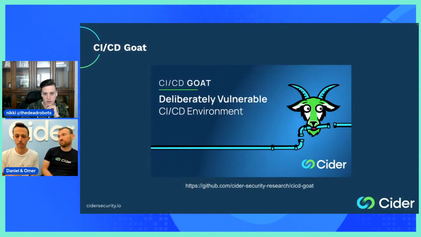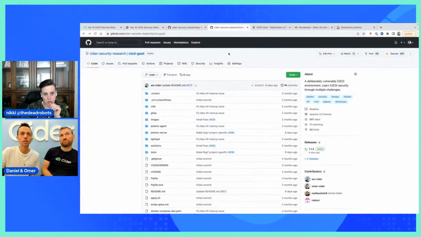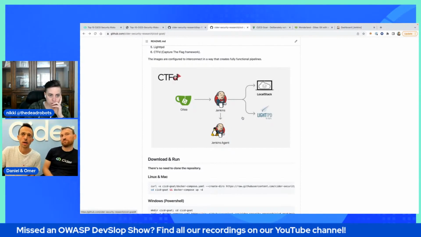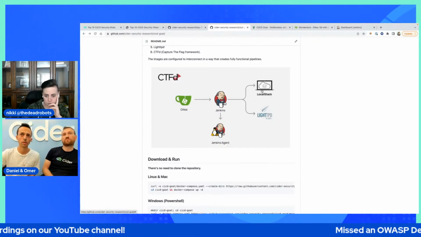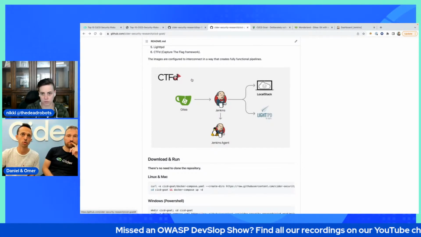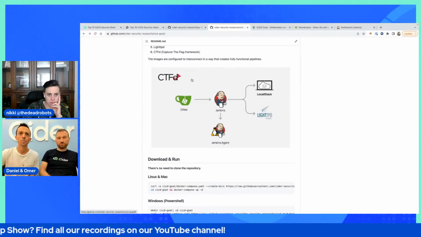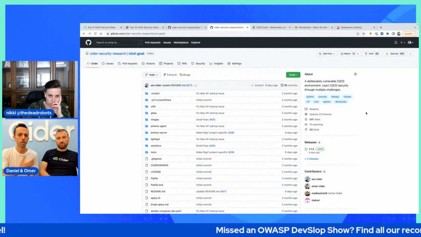It's a full environment. I can show you the project on GitHub now. It's built of a source control management system based on Git, which is linked with Jenkins CI. There's another Jenkins agent there. LocalStack, which simulates AWS like a real cloud environment. There's another HTTP server which we use as part of the scenarios, and it's all managed. All the challenges are managed using the CTFd platform, which is a capture the flag platform to present and interact with the different challenges. This project was developed internally by the cybersecurity team. Both of us were working on it.